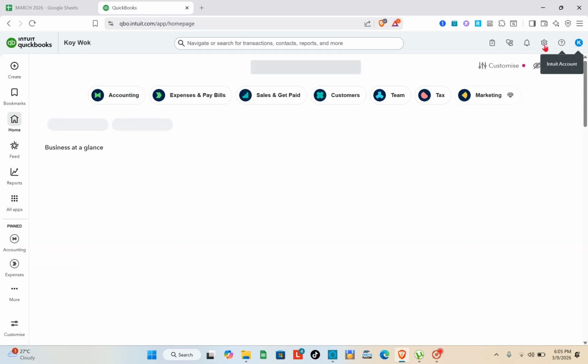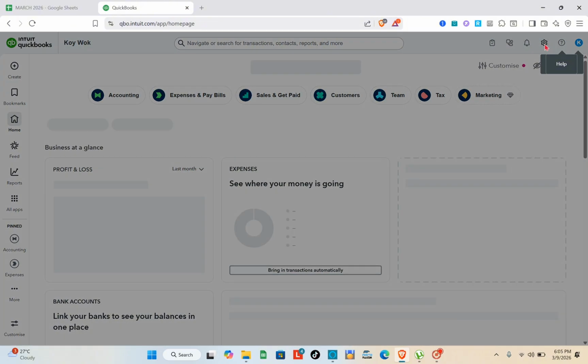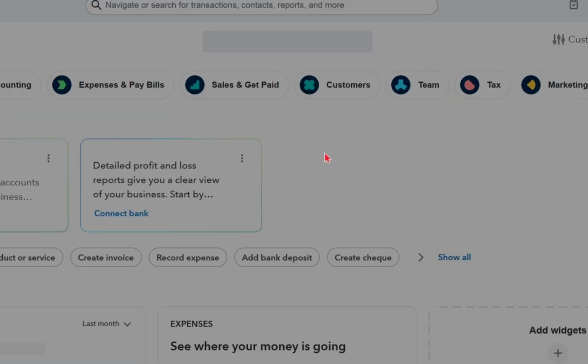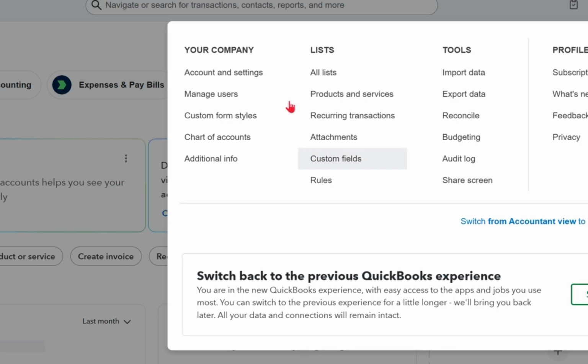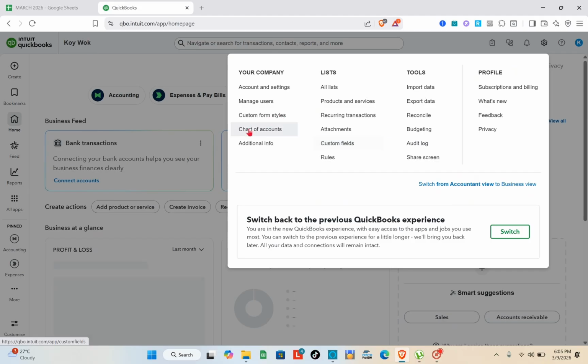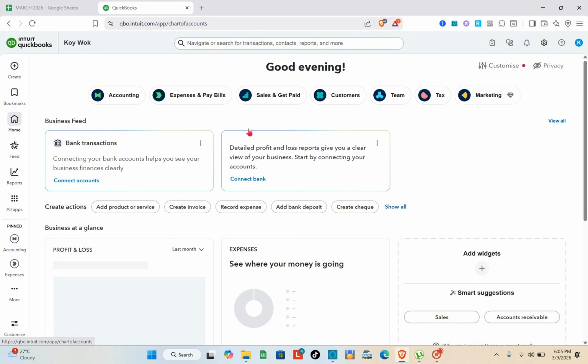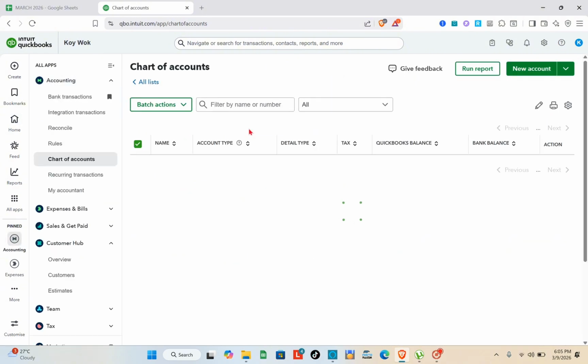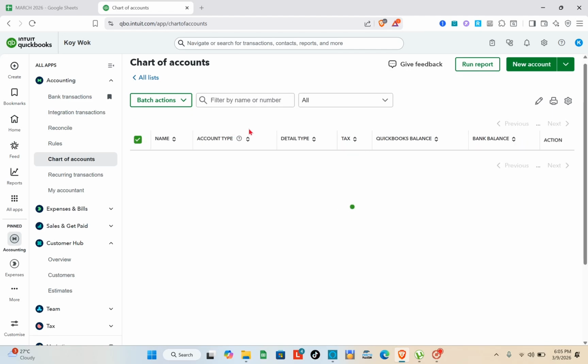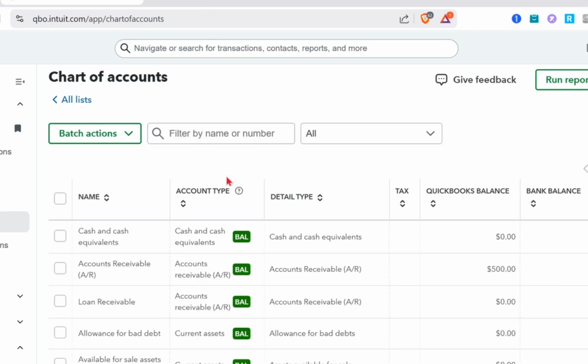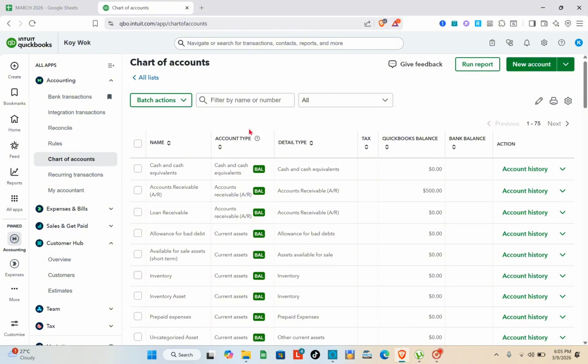Okay, so let's go back to the settings once again. Okay, so just wait for a couple of seconds, and then you have here now your chart of accounts. So this is where you organize your income and your expenses. So for an Airbnb business, the common categories include the income. So under the income, we have the Airbnb rental income, the cleaning fees, the extra guest fees, and for the expenses, we have the cleaning services, maintenance and repairs, utilities, internet and Wi-Fi, and then the property supplies.